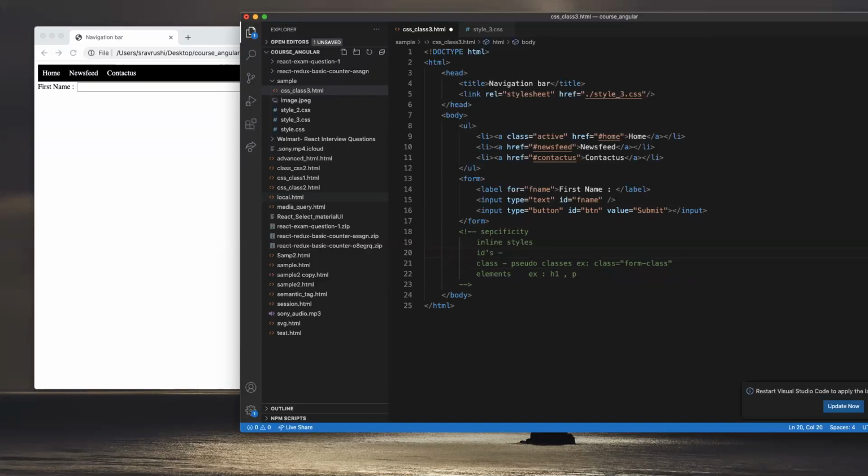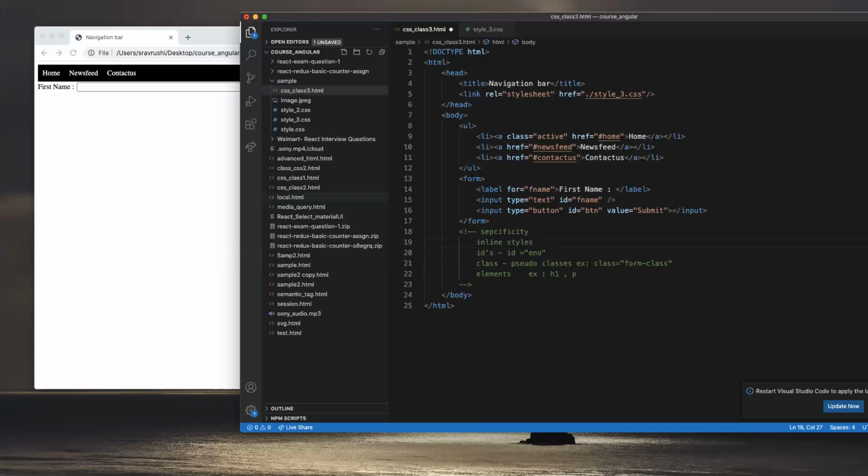After that, next is id, which we give only whenever it is necessary. Suppose you want an employee number, which is a text field you are having, that id should be unique. At that point of time we have to mention id is equal to some employee number, and that employee number field should be unique in your form. It should not be multiple cases. At that point of time we have to use id.